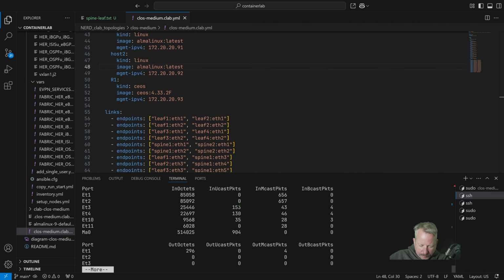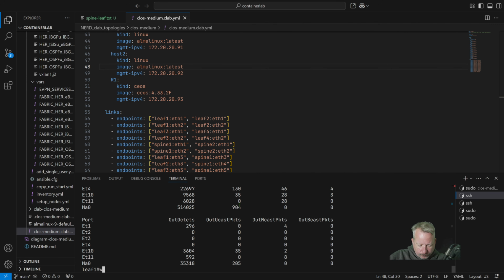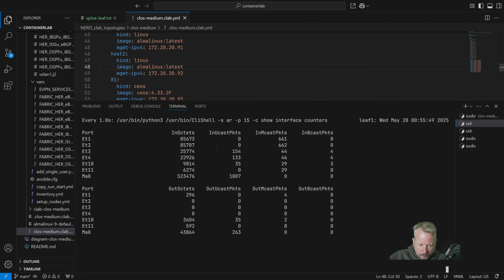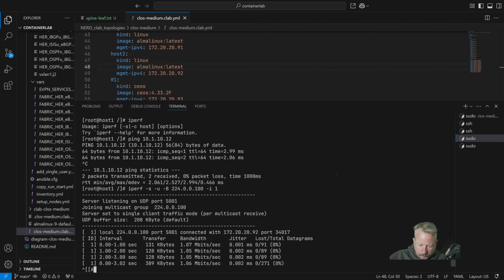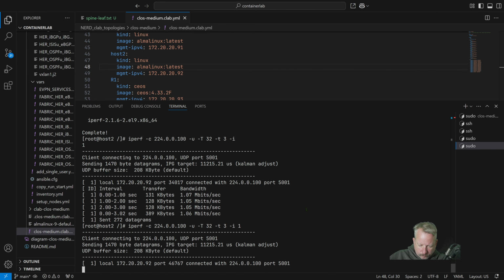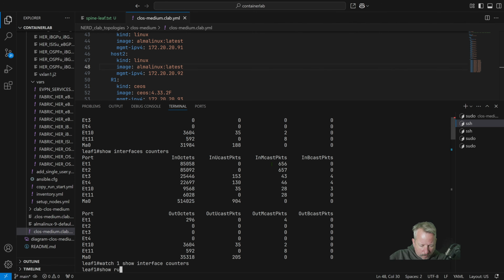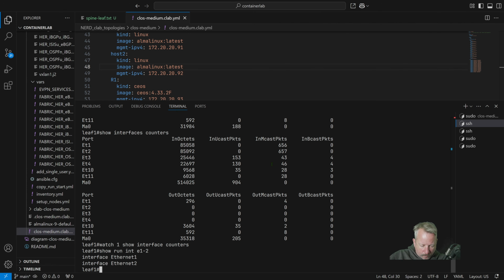There's not enough multicast packets. Oh. Why are they going across 1 and 2? What's going on in 1 and 2? How are there multicast packets going across these interfaces?